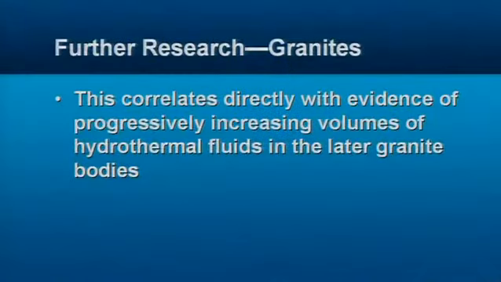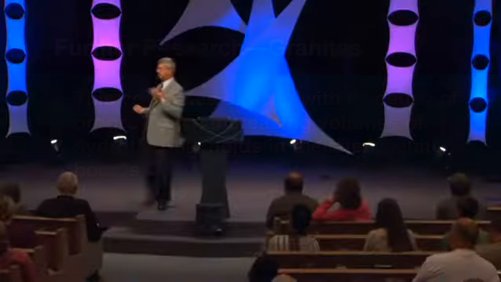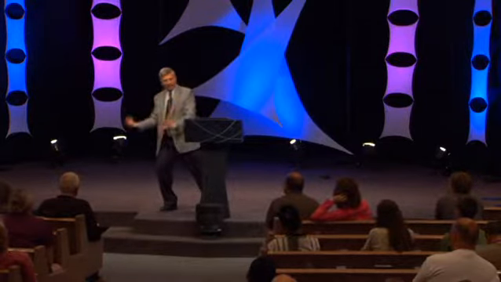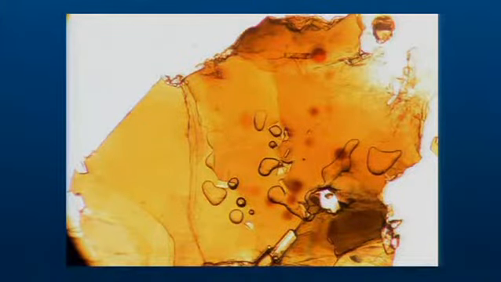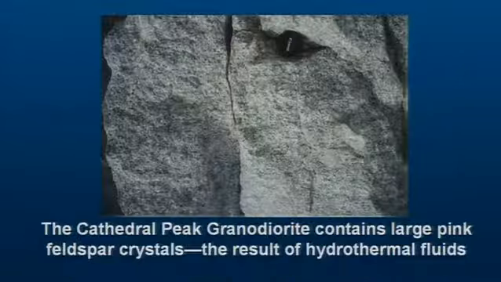This correlates, interestingly, and this comes right out of the research done by our secular colleagues, directly with the evidence for progressively increasing volumes of hydrothermal fluids in these granite bodies. So again, there's a correlation: more hydrothermal fluids, more polonium radiohalos. And that again verifies the predictions of the model, which increases our support for that model. Here's some of the radiohalos found in these biotite flakes, and this is another. See the difference in the coloration of the biotite, reflecting the hydrothermal fluids.